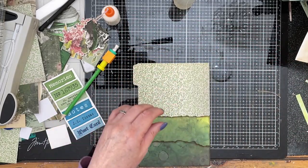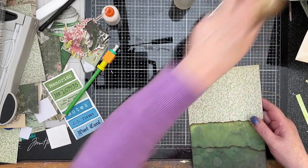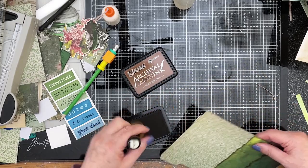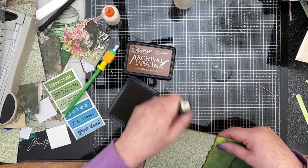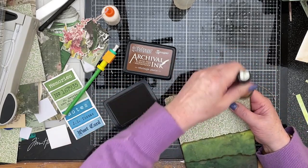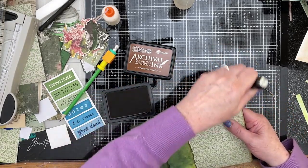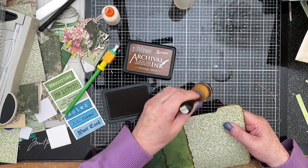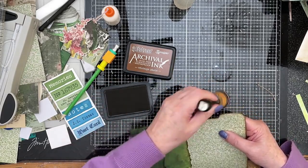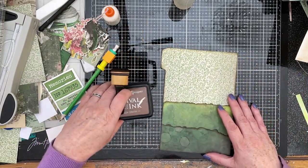Now I can ink the top part around here. I don't want it really, really dark. So I'm using Vintage Photo, which is just a nice kind of mid-brown colour. The Distress Ink Vintage Photo can have a bit of an orangey look to it, so I'm using the Archival. So there we are, that's fine.